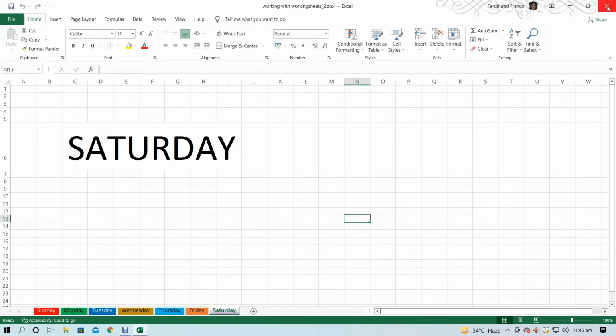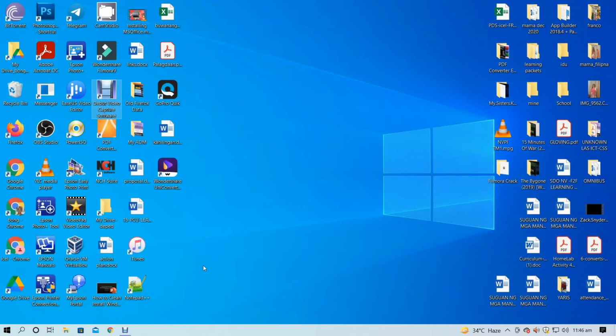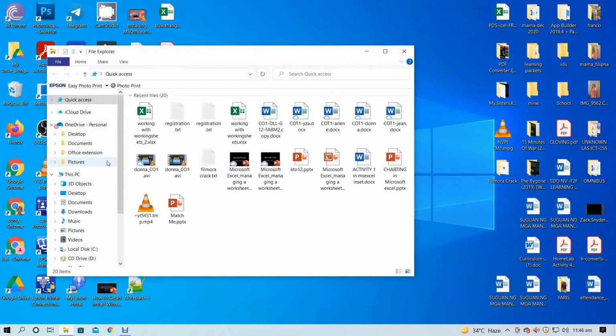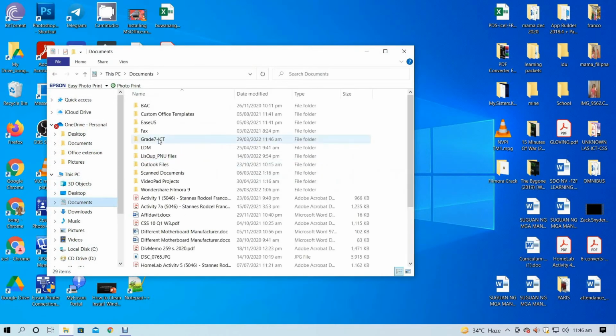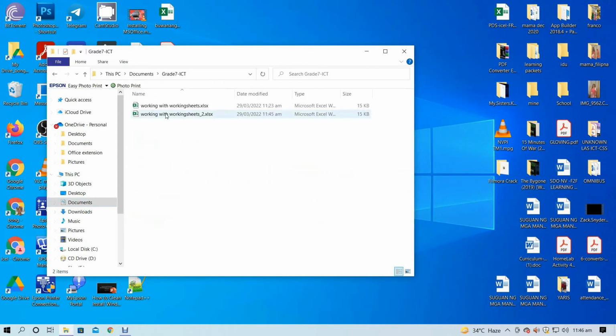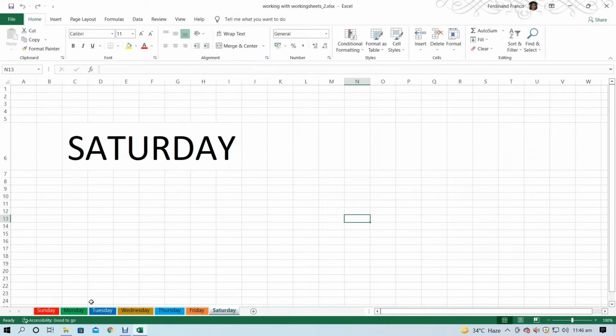So we already know that the file that we just created has been saved. Let's try to open it in the library. Right click library and look for it. So it's there already, recently opened. If it's not in the recently opened documents, go to documents, go to the folder grade 7 ICT, and then select the file.